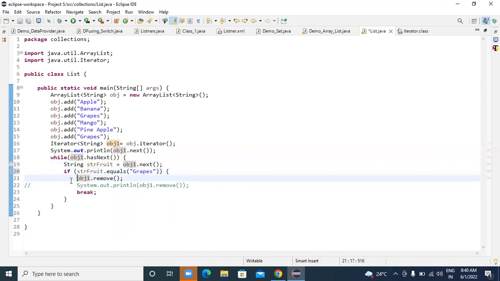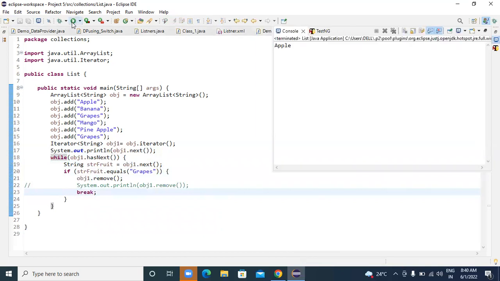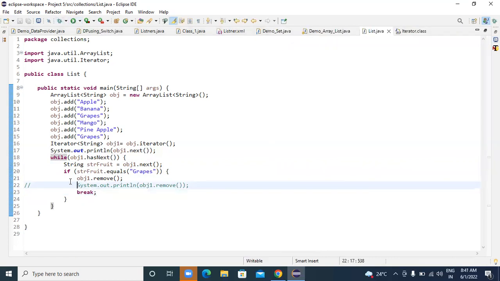While obj1 has next str1, go to the next, and if str fruit is equal to grapes. Try running once. Remove also, we have to keep str fruit only. I think yes. Try giving remove str fruit.